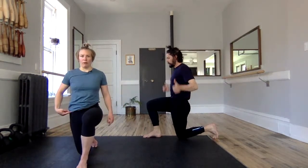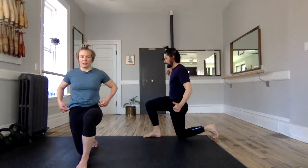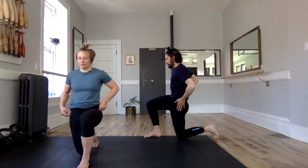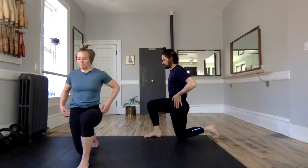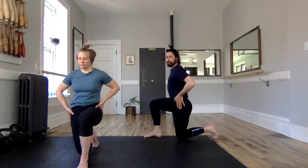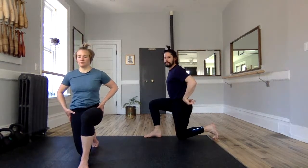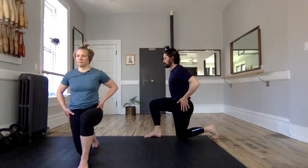Hydraulic styles are those hip hikes going this way. Hope it's just my shirt. Hike a hip, pull down. Looked all twisted there. Hike a hip, pull down, tuck a hip or extend our hips, tilt the tailbone back, tuck it under, tilts and tucks.